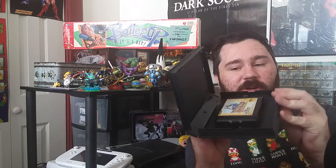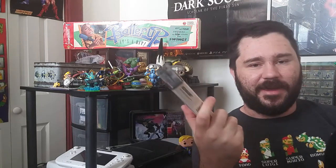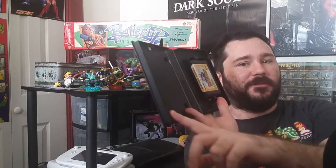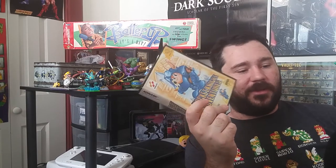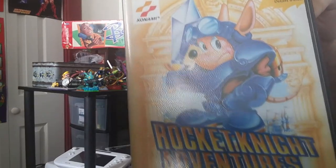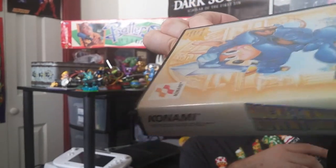A company that you might know called Sega found a perfect solution to this and probably created the best game case of all time — so pretty much it's went downhill from there. I'm talking about the cases that came with the Sega Genesis and Sega Master System. These clamshell cases were just awesome. They were sturdy, still lightweight — literally just a bit more than the NES case. They had a perfect spot to hold your cartridge in place and a spot for your manual. Now they could be broken — they're not indestructible — but they're a bit sturdier than most cases we're going to cover. I really like the little textured ridge they have on the plastic. These cases are just fantastic.